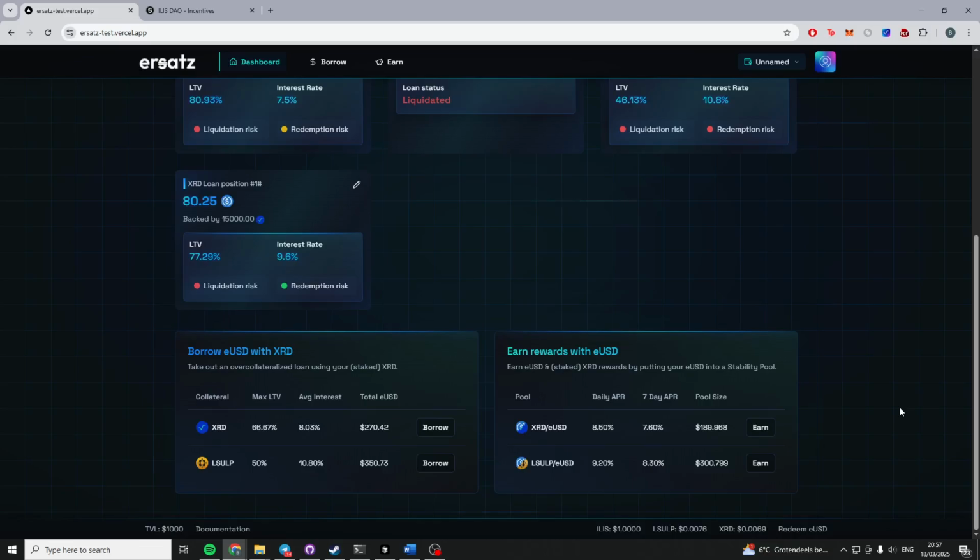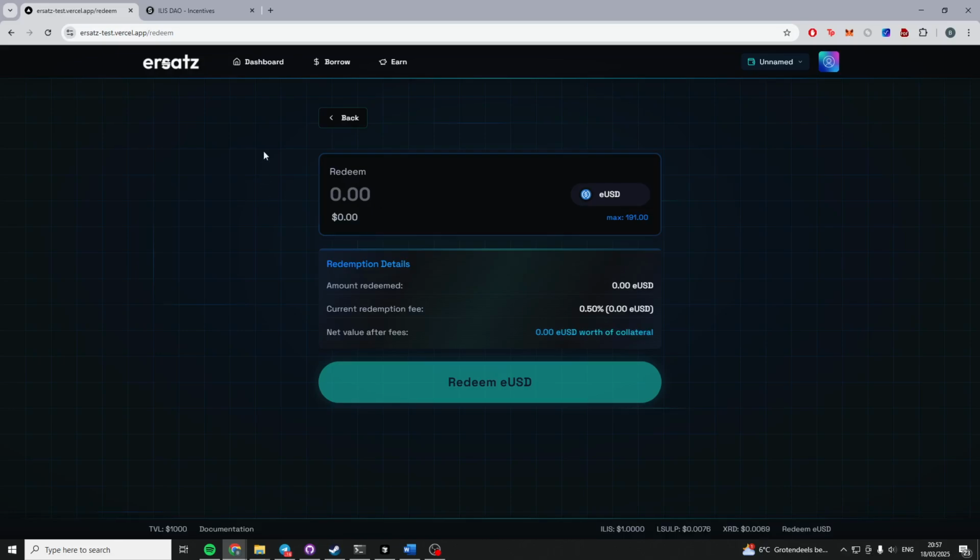Small recap: if you open a loan, then you will set an interest rate, and if you have the lowest interest rate in the protocol, people can repay your loan in return for some of your collateral. So to make it a bit clearer exactly how this works, I've built this redeeming widget or section where you can try out this redemption yourself.